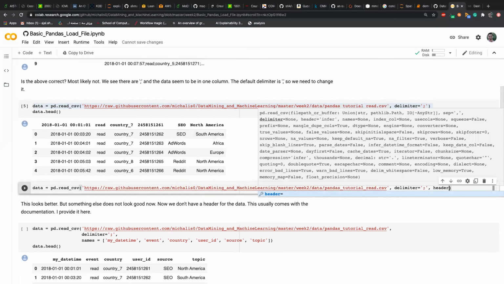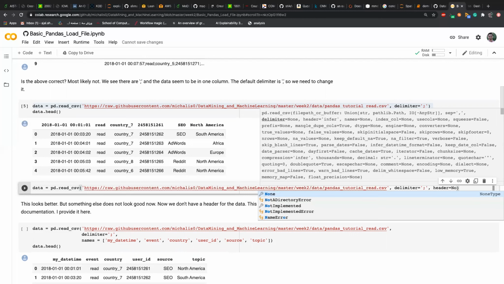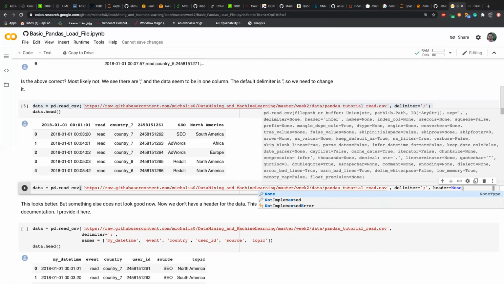By default, pandas infers the header from the data, and sometimes it infers that the first row is the header, which is wrong in this case. So you just want it to not pick the header from your data set. You can tell it to set header as none.